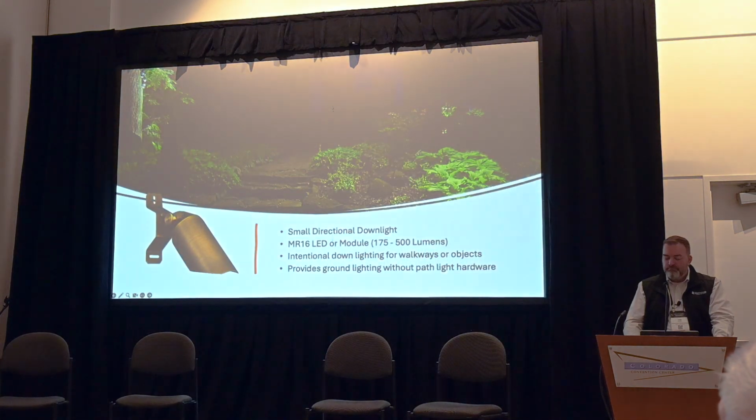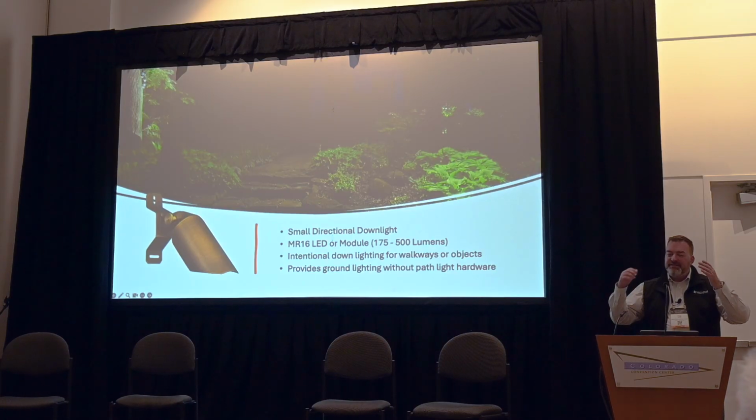Down and wall lighting, down lighting of course, anything about 30 feet and above. Directional lights, these are great if you don't want to put hardware path lights on the ground, but you need to illuminate elevation changes. Downlights are great for that. Get up above if you have the trees. I'm always looking when I'm coming out surveying a site. First thing I look at is where people are going to walk. I lift my head. I'm always looking, are there trees overhead where I can mount lights?